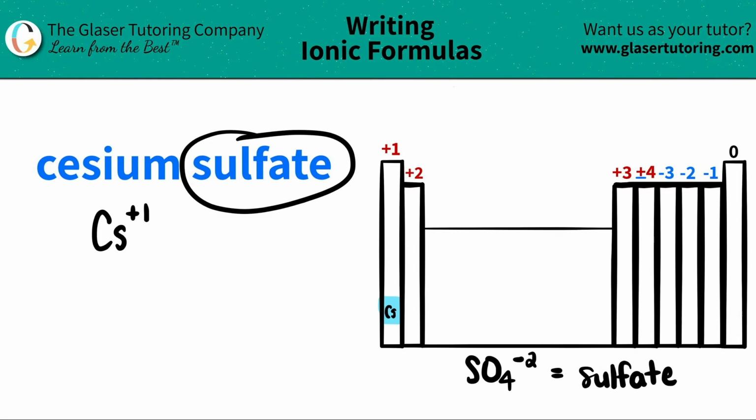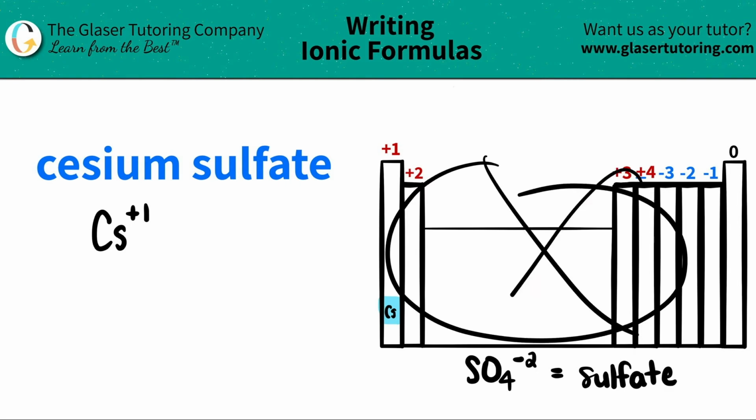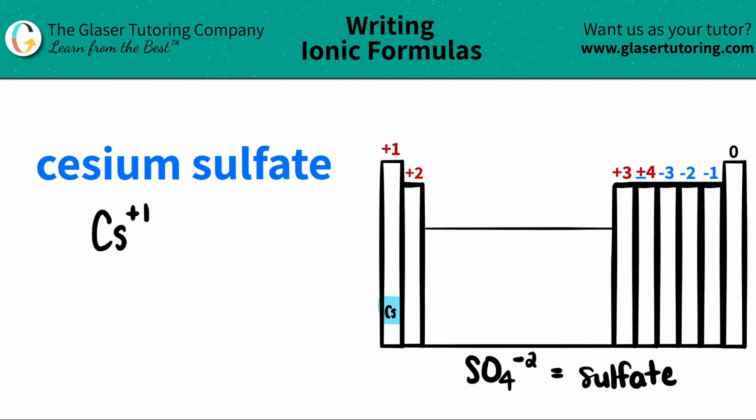Now I move on. I see that I have sulfate, and here's the trick, guys. Anytime that you have an ATE ending, that's a polyatomic ion. Polyatomic ions are never going to be on the periodic table. They have to be memorized. So I wrote down what sulfate is. So flashcard this out, just write it down. You got to memorize what sulfate is. So sulfate is SO4 with the -2 charge.